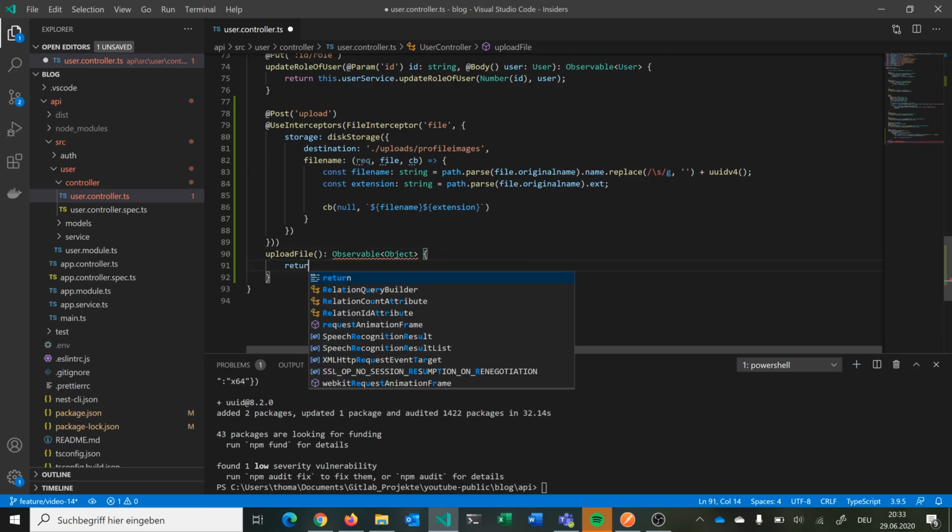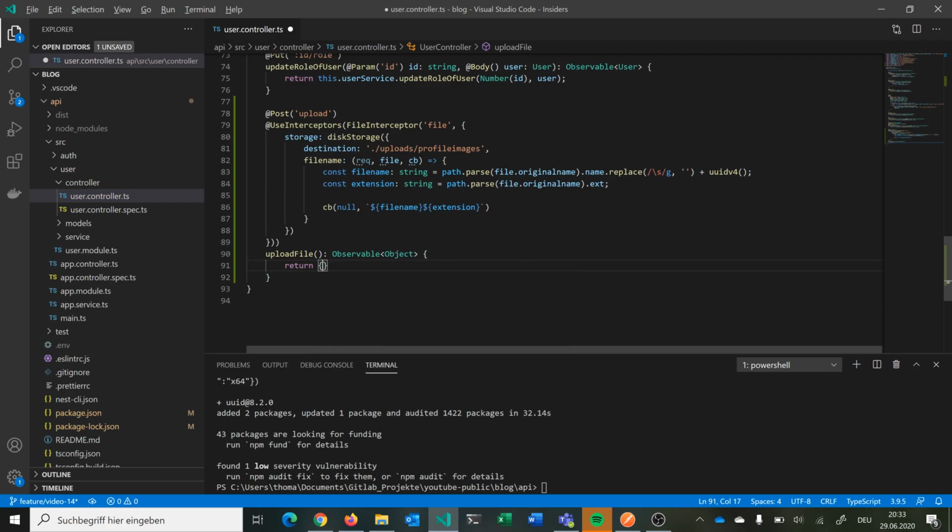And now we can just return an object, and we can say image path, this, but file.path. So we don't have it here at the moment.